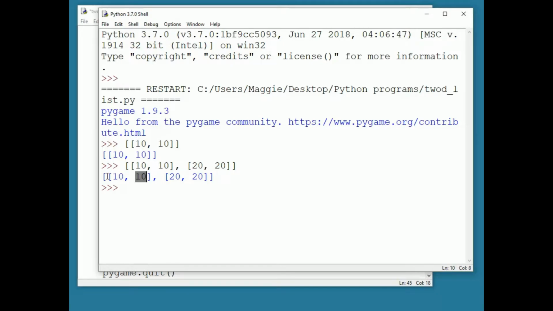The first index, i, gives me the first element of the list, which is a sublist with two elements, an X coordinate and a Y coordinate.